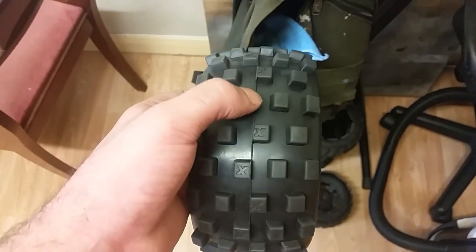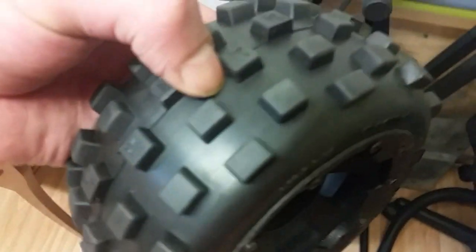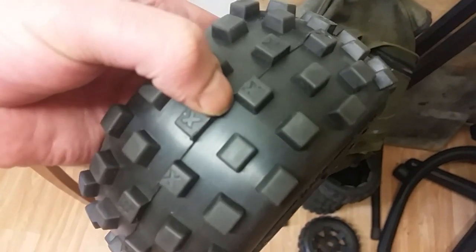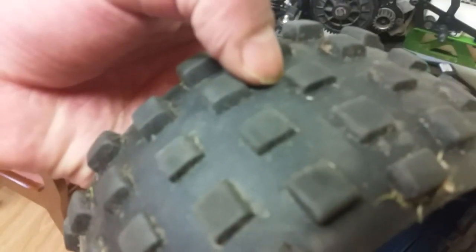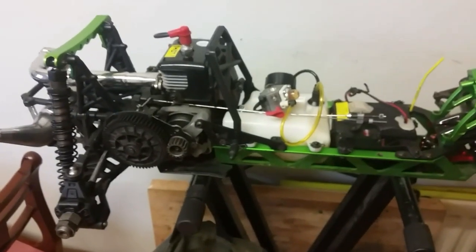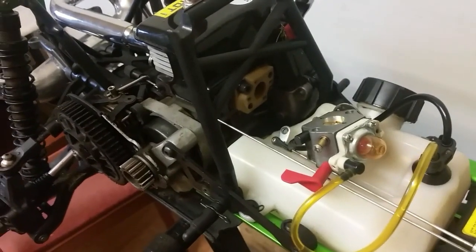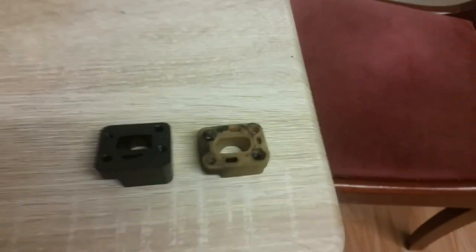this compound is softer, way softer than the ones I had before. Very soft. I'm applying just a tiny bit of force, and you can tell, as in the old ones, they are harder. And yeah, now we're gonna move into that part and get it removed and put a new one in. So let's do that.